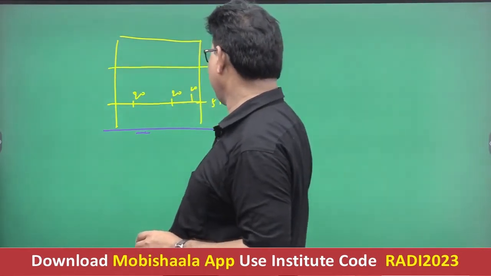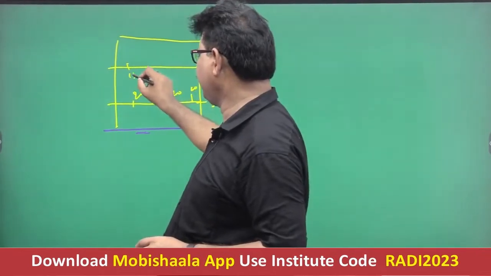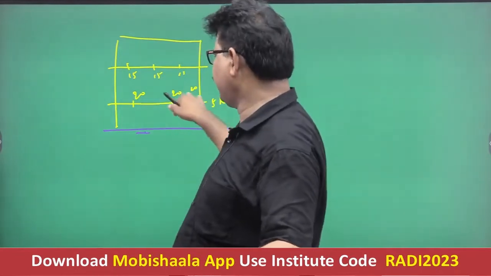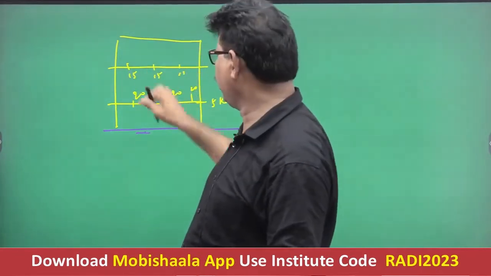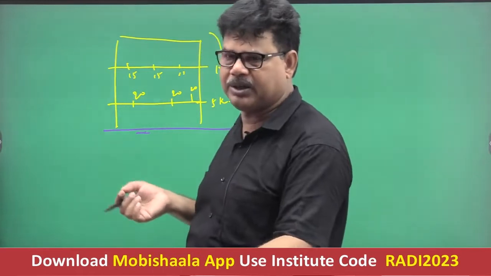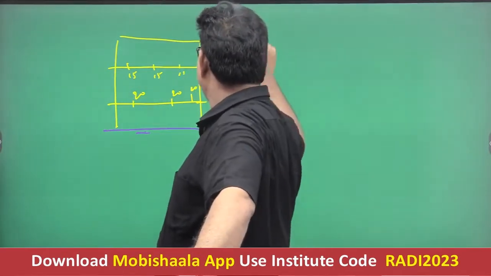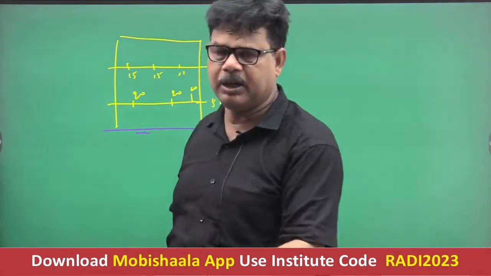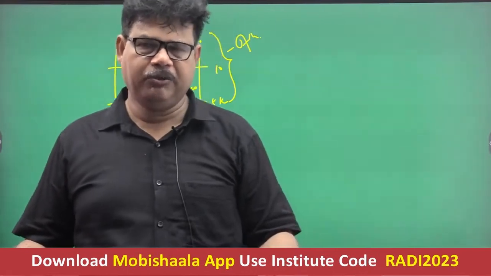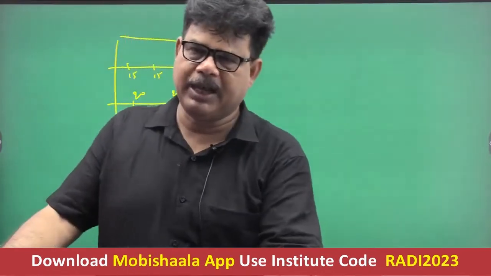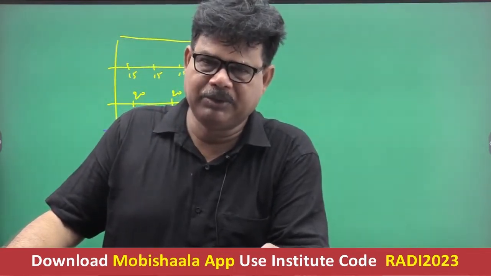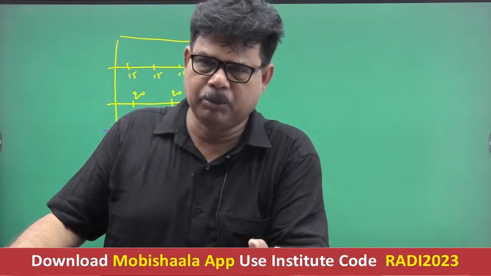At a height of 10 kilometers, suppose the temperature is 15 degrees, and here also 15 degrees. Atmospheric pressure and humidity are almost the same in the horizontal direction. So if such a character is developed by an extensive mass of air, then it is referred to as an air mass. What is an air mass? It is an extensive mass of air having horizontal uniformity with respect to temperature, pressure and humidity. So that is the meaning of air mass.